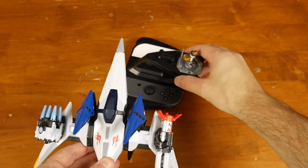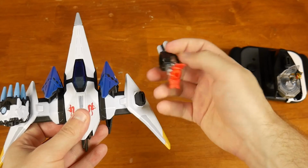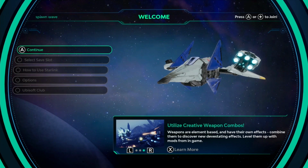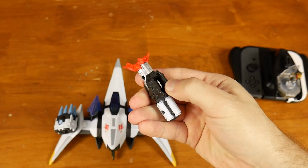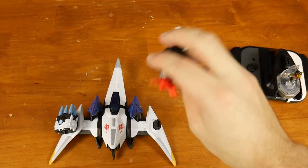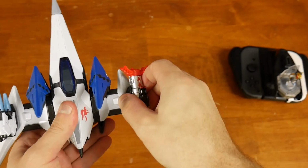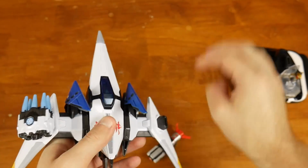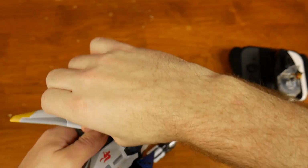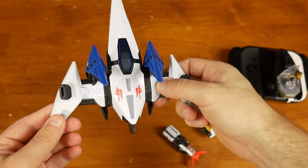There are some pretty cool things going on with the Arwing, to be honest, because you can take the weapon off and flip it around, and it'll show up like that in the game, pointing this way. The weapons are actually the easiest ones to figure out because they have traces, but only on one side of the chip. So it knows which way it's facing by which side is activated in the pin slot. If the right is activated, that means it's facing forward. If the left is activated, that means it's facing backwards, and it'll show up like that. It'll work for any weapon you want, and I guess it'll shoot backwards as a homing missile, so that won't matter as much, but you can think ahead and take people out behind you.